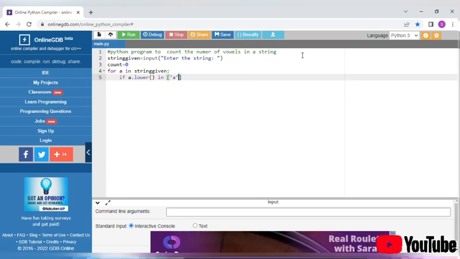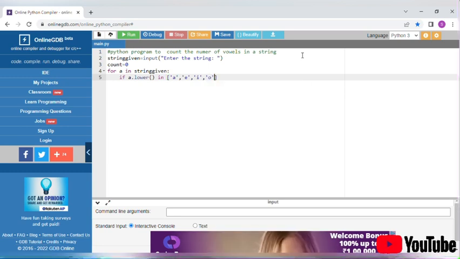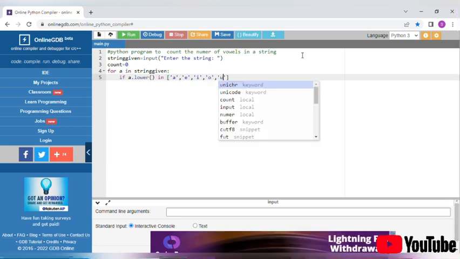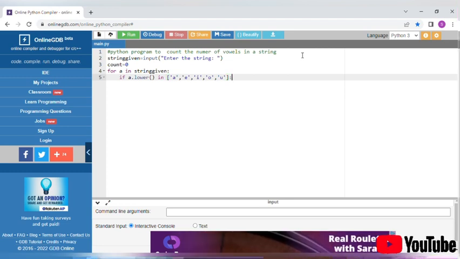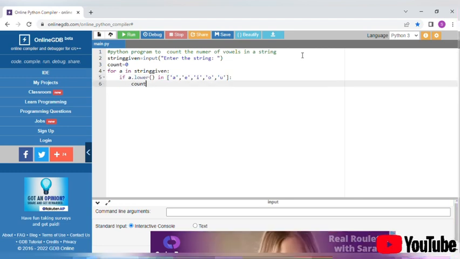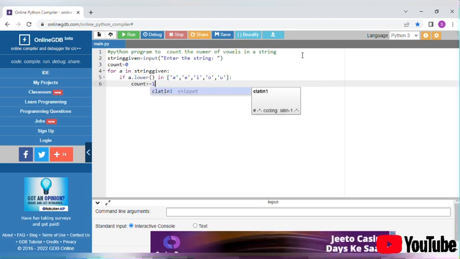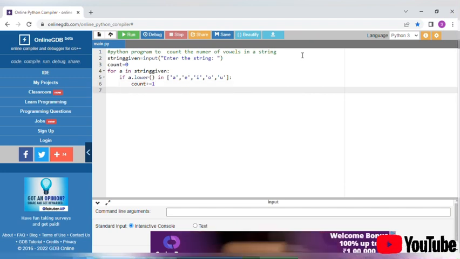I am using the a.lower() function because, for example, if you have the name "Name" where N is capital, a.lower() will consider capital N as small n and check in the list a, e, i, o, u. If it is present, the count will be increased.